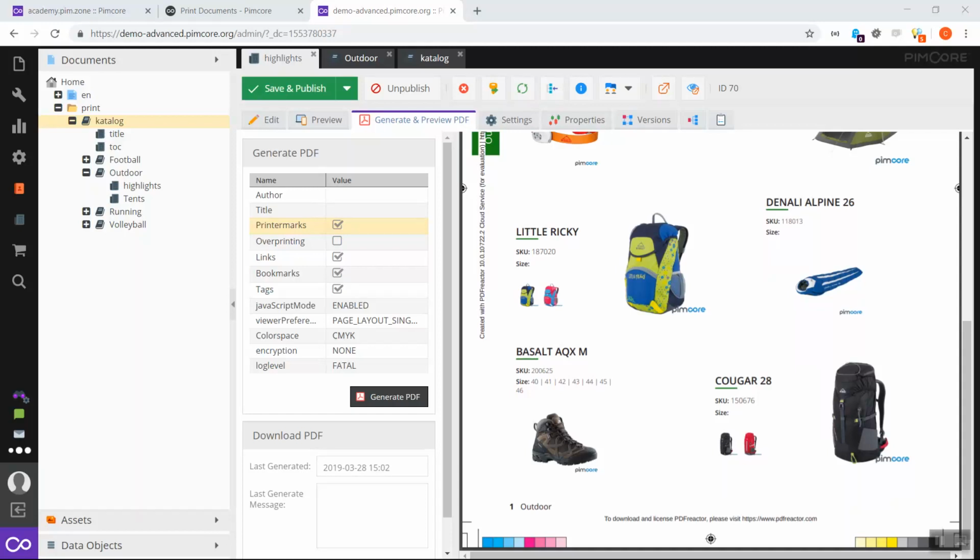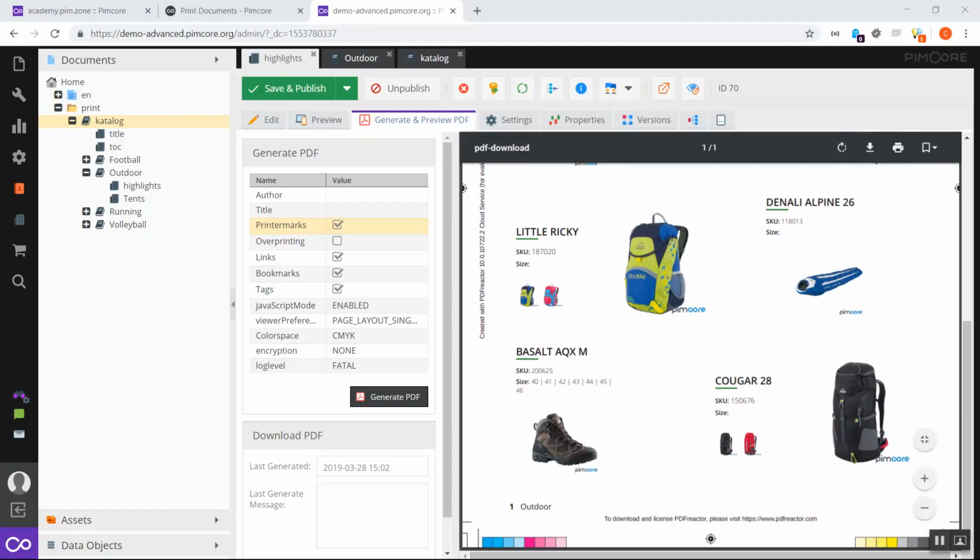Again, this is a quite simple principle with a quite huge impact, because with this functionality you easily can create print deliverables directly out of Pimcore by using all the data that is already managed in Pimcore anyway, for example for delivering other output channels like an e-commerce application or a normal website. So you can use the same assets, you can of course use the same data objects and reuse all the data, and again follow the principle of single source publishing even for print deliverables.